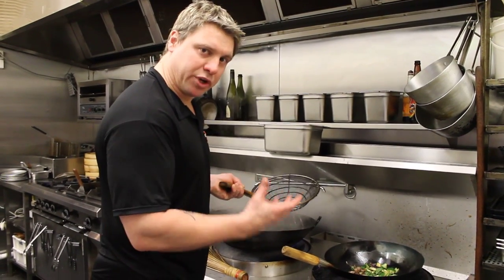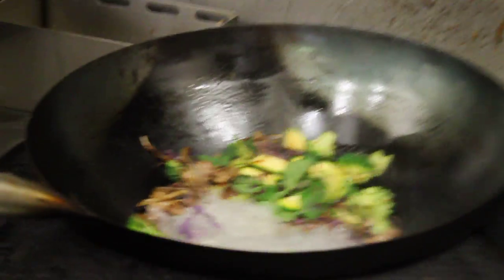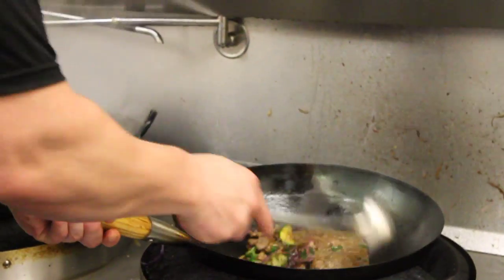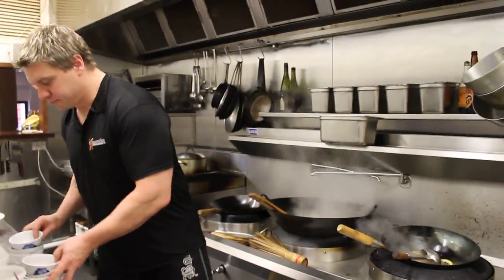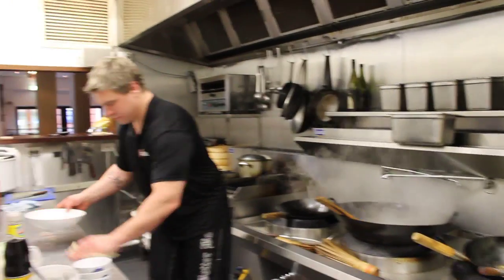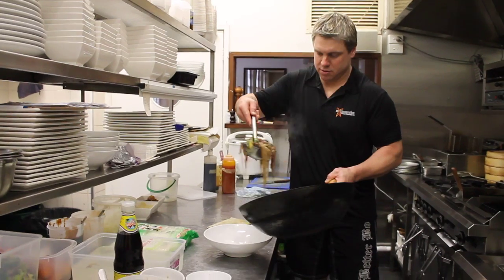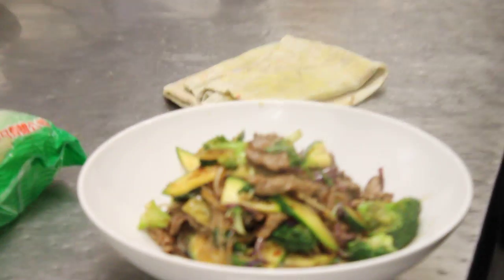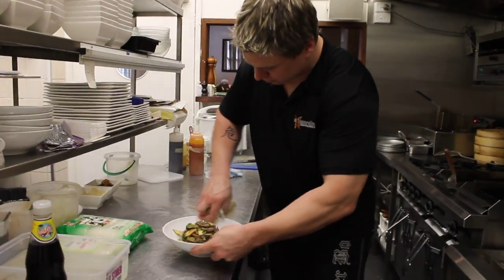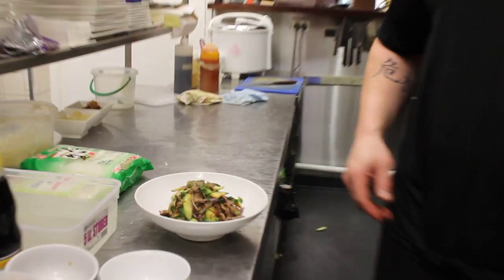These you'll definitely need to do in a pot of water. As you can see, they're ready to go. That was dipped in for maybe 15 seconds. And then we just put that in the wok. Give it a quick stir fry. And we're done. And that's how quick it is. So again, you serve it up. And there you have our beef Thai style with mung bean noodles, as we serve it here in the restaurant.